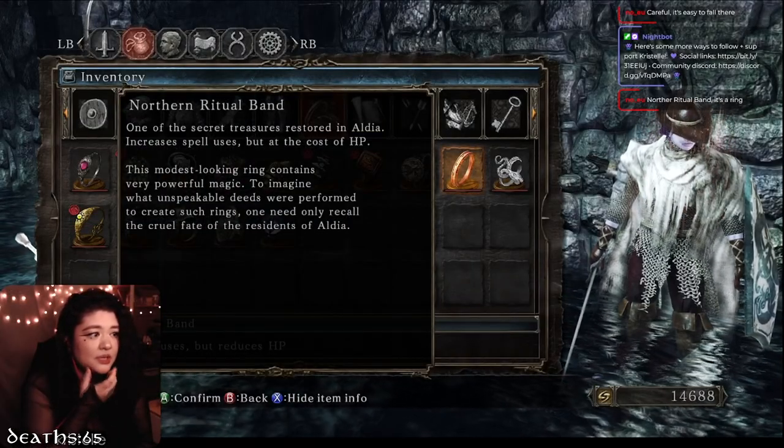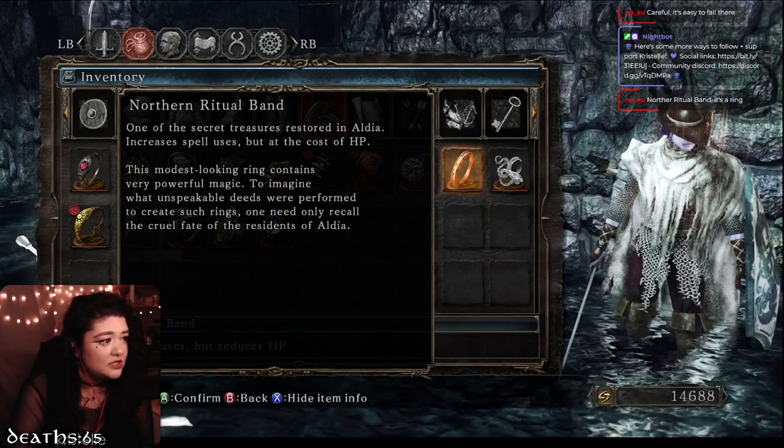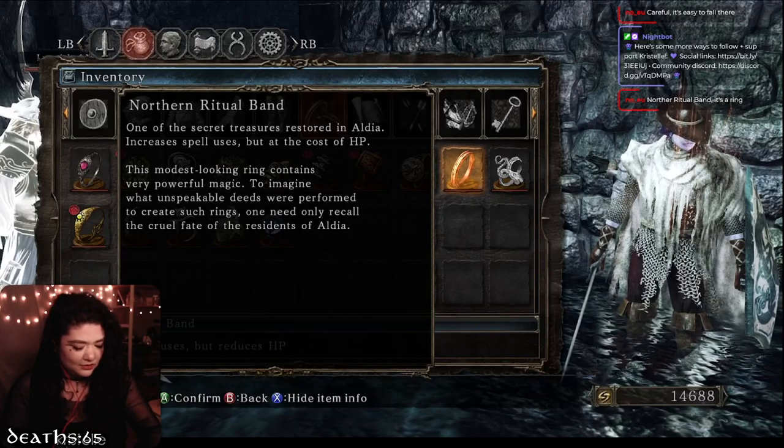Increases spell uses, but at the cost of HP. This modest looking ring contains very powerful magic. To imagine what unspeakable deeds were performed to create such rings, one only need recall the cruel fate of the residents of Aldia. Oh god.